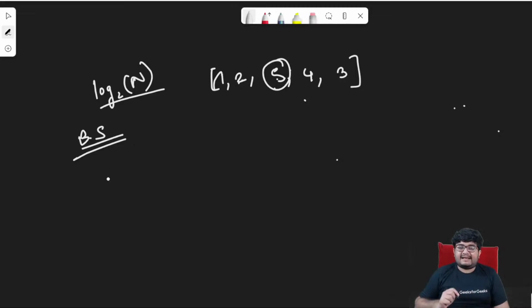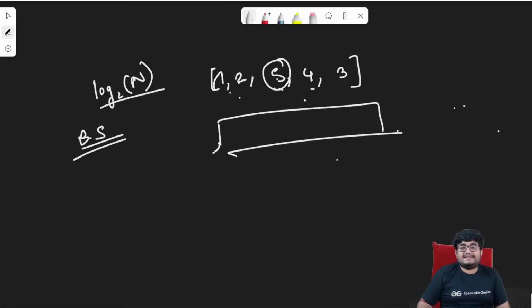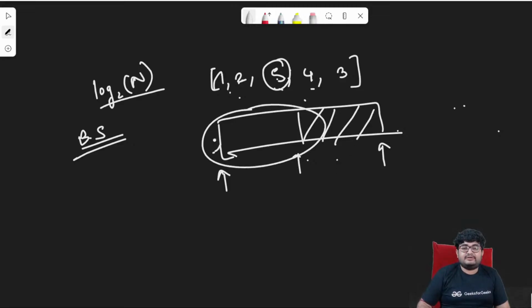But here we actually have a problem. The array is not decreasing, the array is not increasing, right? How can we do a binary search then? That's the question, right? So why do we need the array to be increasing or decreasing? First, let's understand that whenever we are doing a binary search, why do we need the array to be increasing or decreasing? That is because when we make a comparison, we always want to discard half of the search space. Like let's say this is the initial first iteration, this is the search space. In the second iteration, we find something mid and we check the value and we discard half of the search space and our search space reduces to the first half.